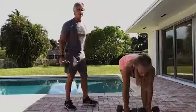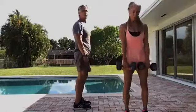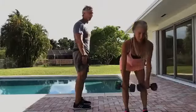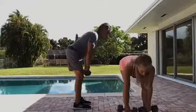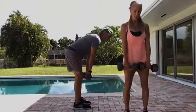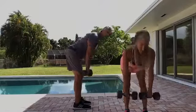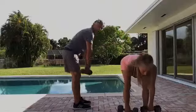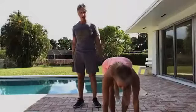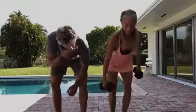So this time I'm going to do straight leg deadlifts. Really feel it in the glutes and the hamstrings. Good strengthening exercise for the lower back. Make sure you keep that back nice and straight and try not to round, keeping your shoulders engaged in the socket without them drooping down. Back row again. I'm going to go heavier this time. Want the 15s? No.